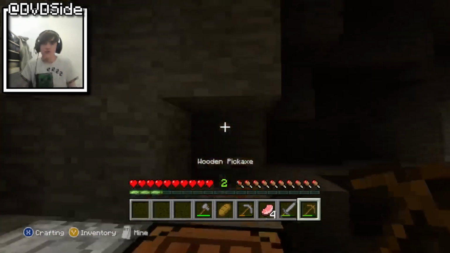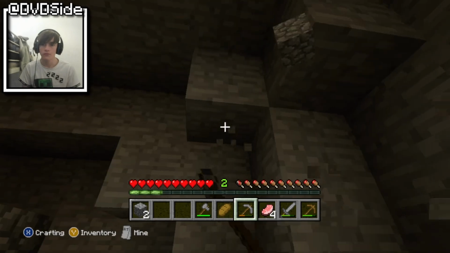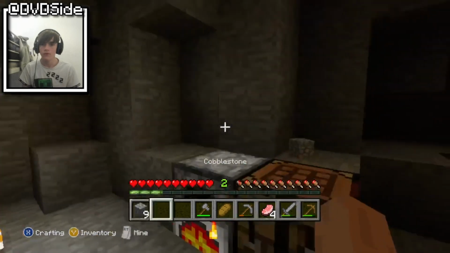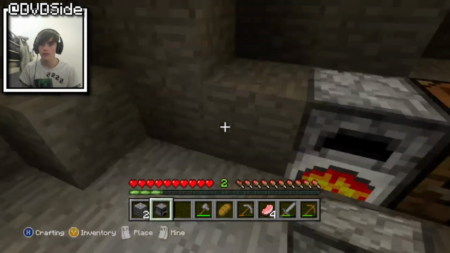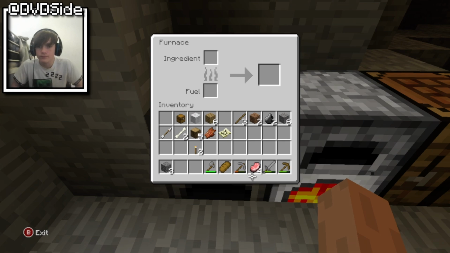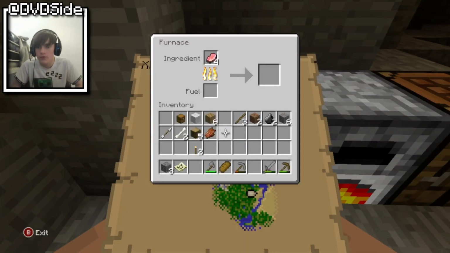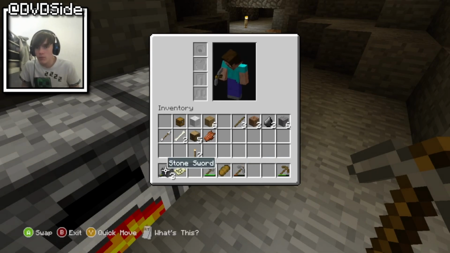Oh, you know what would be a good idea? If I got two furnaces, then I could cook my food as well. Good enough. I will look at that. Alright, let's see. Get the heck out of here. Awesome. Oops, I just dropped my map. It's okay though. Awesome. I'm gonna rearrange my hotbar.